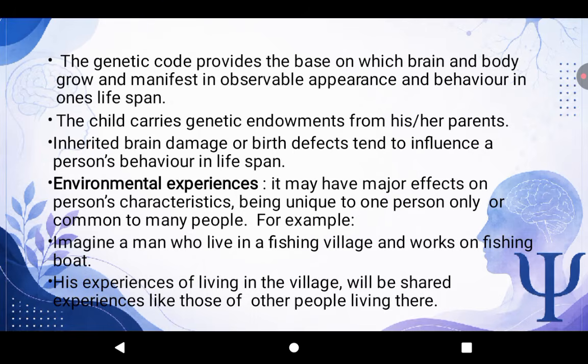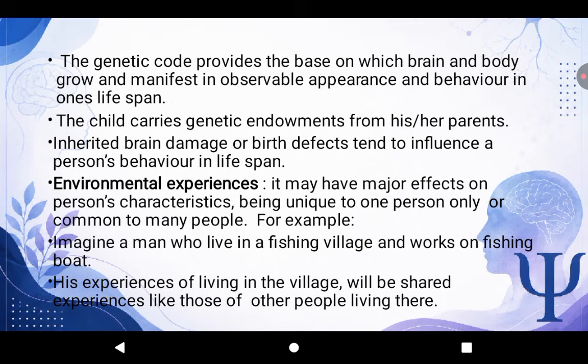Okay, all right, so that is better understood, but it is just the stipulation or the set of rules by which the genes are transmitted, or how you are able to know which genes, or maybe which nitrogenous bases rather, should be arranged in a certain way so that a certain characteristic can be portrayed. Alright, so the child is able to carry genetic endowment, as we said, from his or her parent.